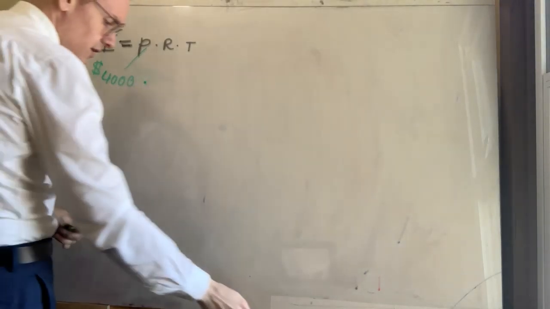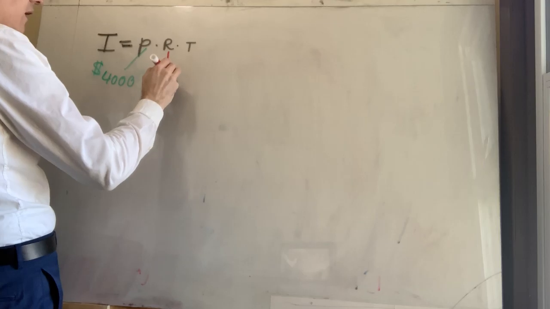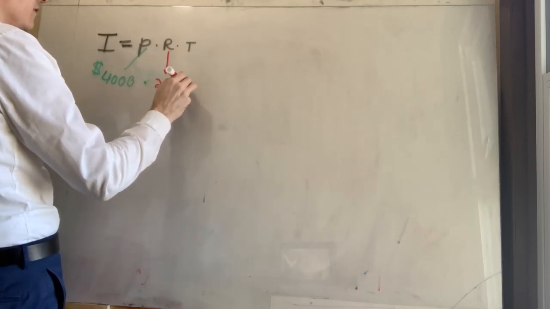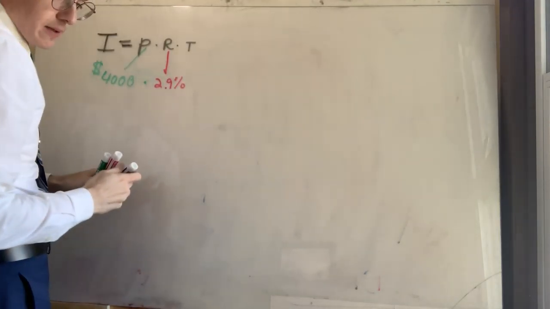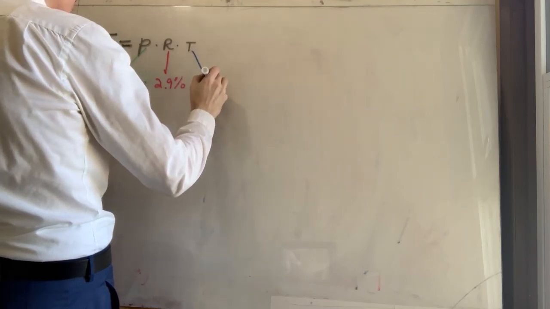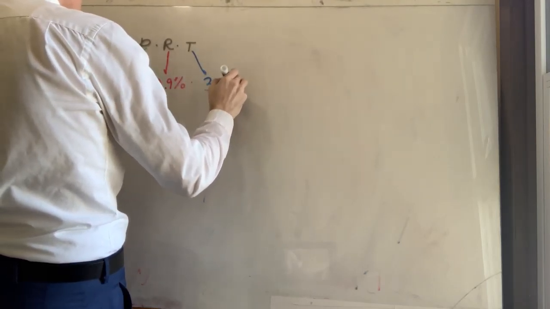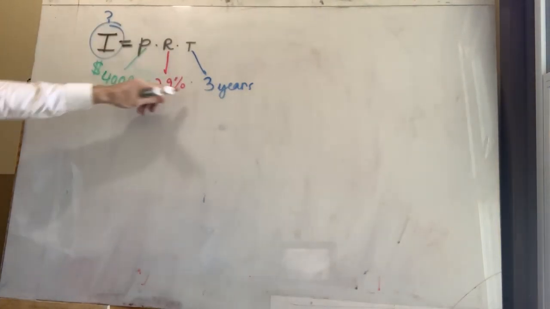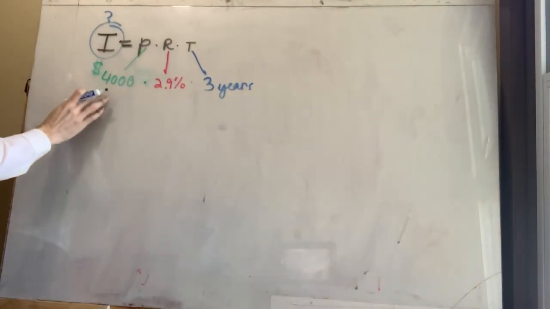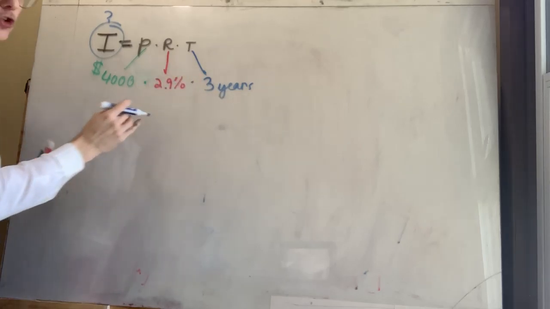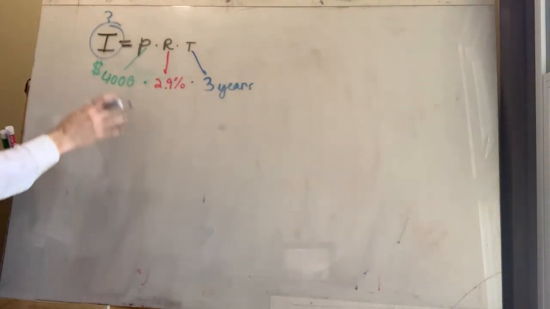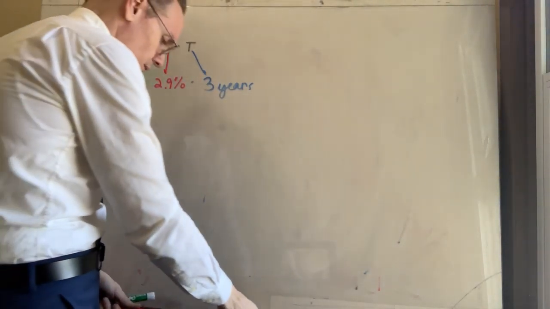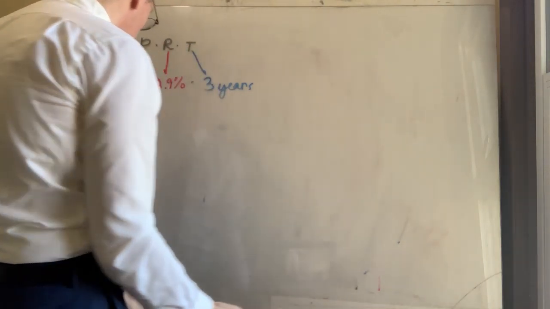The rate is, I'm just going to fill it in for right now, 2.9%, and the time is 3 years. So if they're just asking you what this value would be after that much time is spent, the three things multiplied, you've got to dress them up just a little bit in order to do the arithmetic with the calculator or not. Here's what I would do, all right?